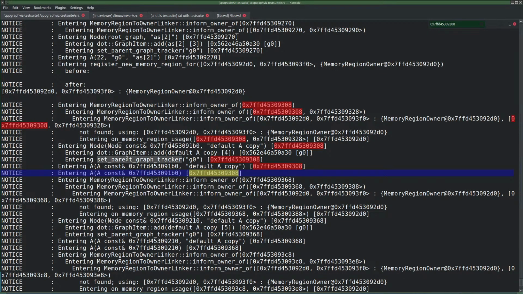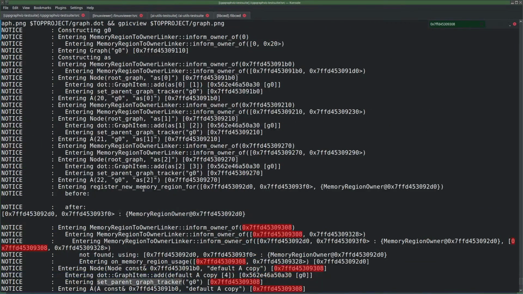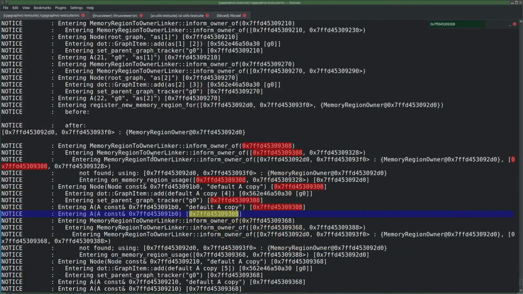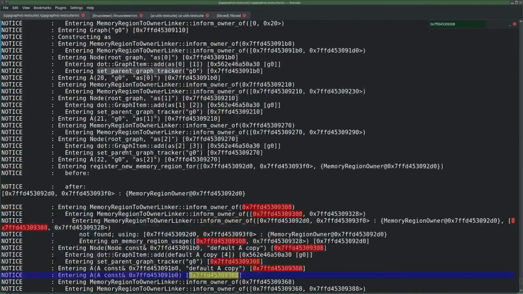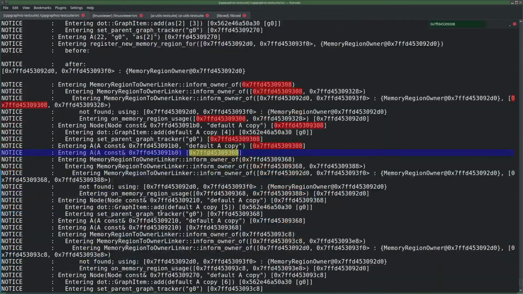Was this already done? I think so. So all the temporaries were added to the root graph, and we make a copy. So now the element inside the array is added to the root graph.